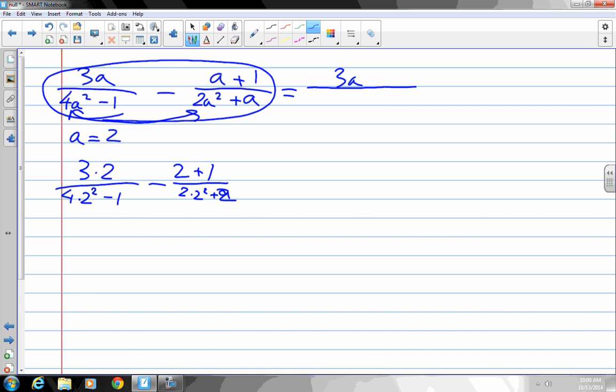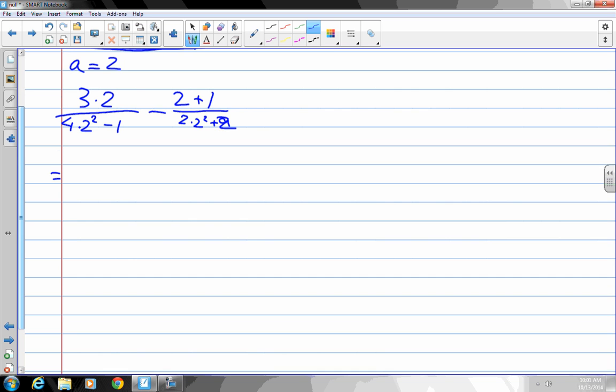Yeah. And then when you're trying to compute that, yes, you will first, in the numerator, 3 times 2 equals 6. Good. In the denominator, you will square first. 2 squared is 4. 4 times 4, 16, minus 1, 15. Minus 2 plus 1 equals 3. Over here, 2 squared is 4, times 2 is 8, plus 2 is 10. Right? Okay, so that's when you do those exponents first. But then still, now how do you continue this?